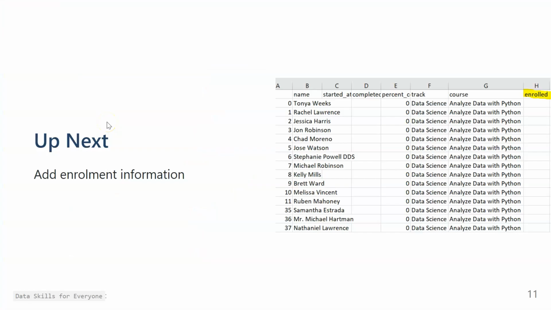In our next video, we are going to look at how to add one more piece of information, which would be a new column added to the Excel sheet that we've generated so far, and that would be whether a person is enrolled in this course or not. And I'll show you how we will come up with that criteria and write code that would generate it for us. It would be a few steps more difficult than what we have done, but we are making progress.